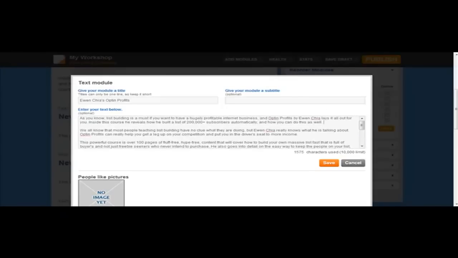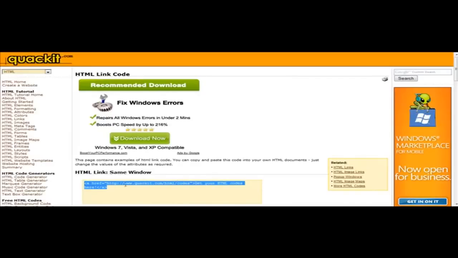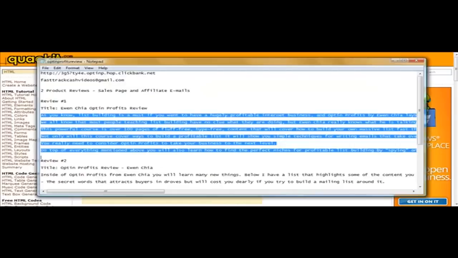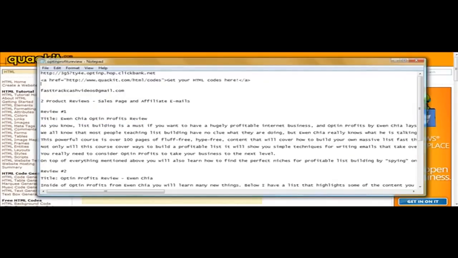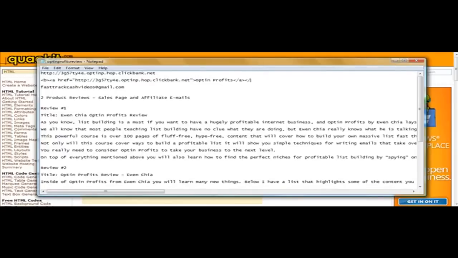Now what you want to do here is make sure that you have this code down. I'd recommend that you try to put it into at least your notepad file. So there's your HTML code, there's your affiliate link. Your affiliate link goes right where their link is, between the quotation marks. And you want to put in the name of the product. Then you could just highlight that and paste it in there. You could already have the bold keys in there as well. You don't have to do the bold, it just helps it stand out more.